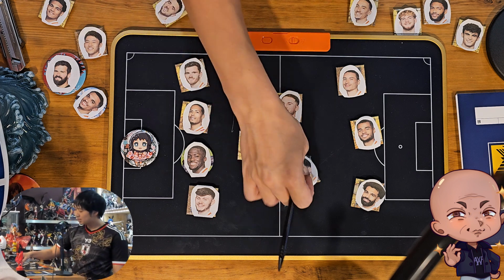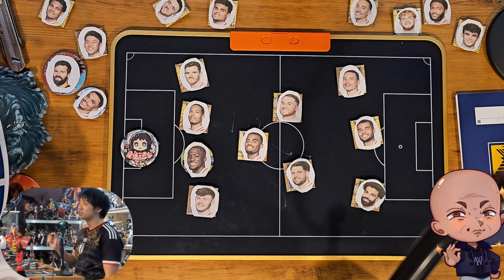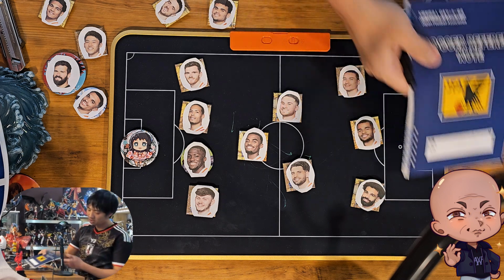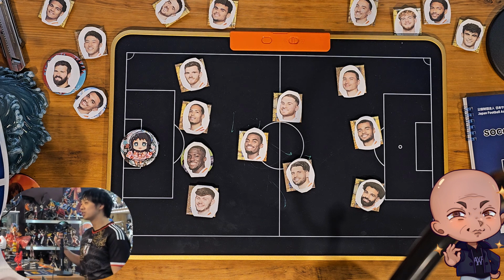But how can they stop Gravenberch and Szoboszlai when the only one that can really keep up with him is Moises Caicedo? I know positional play is very important. I'll make a note in the soccer referee notebook as well. 2-1 to Liverpool. Maybe 1-1 going to half-time. Now, I'm not going to make predictions like that. Let's just say 2-1 Liverpool, because Chelsea have the ability to score.